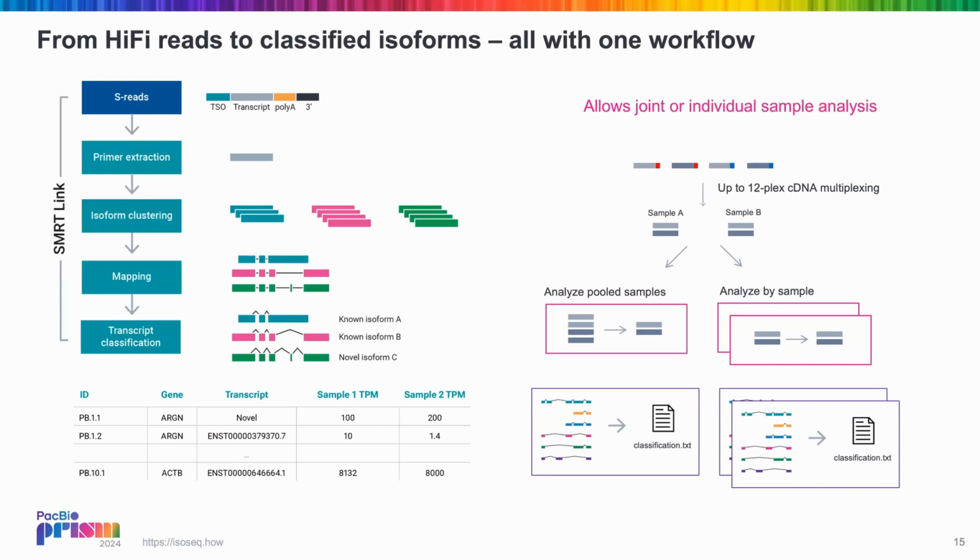After the sequencing is complete, we do have an end-to-end solution going all the way from the cDNA generation through the analysis. The SMRT Analysis software within our SMRT Link suite of applications will do all of the demultiplexing for the samples. It will break the segmented reads out of the Kinnex arrays. It does the primary extraction step, which removes all of the biologically irrelevant information and leaves you with just the biologically important bits of data. We do the isoform clustering. Once the clustering of all of the various isoforms is complete, we go on and map that back to a reference, and then the transcripts are classified for whether this is a known or an unknown isoform.